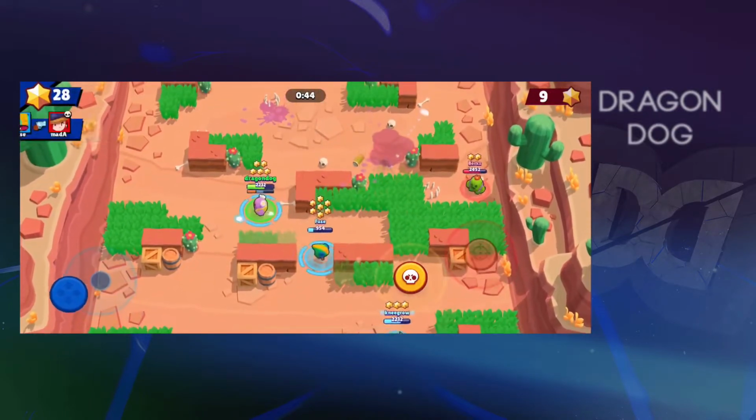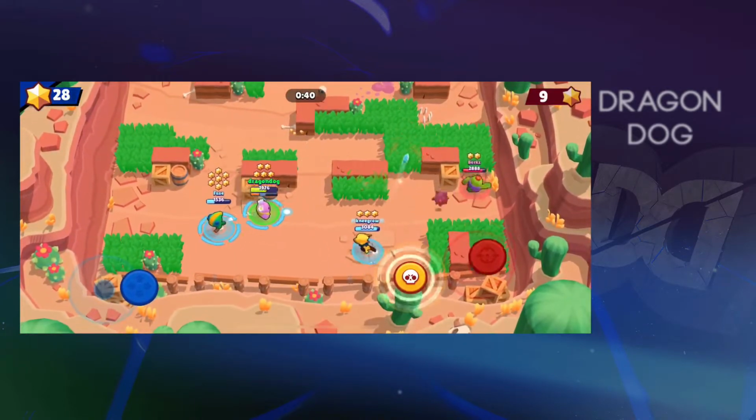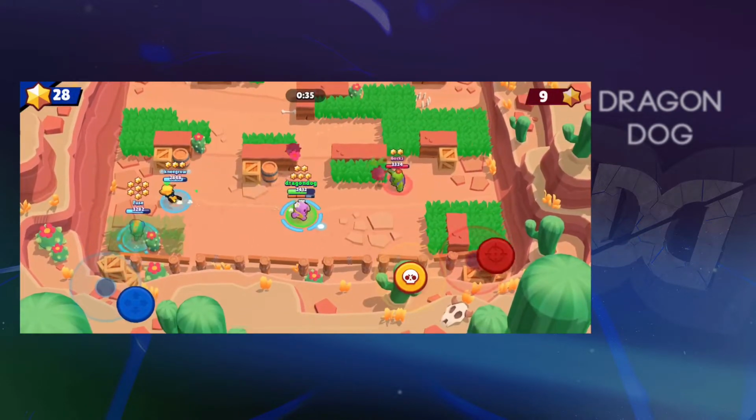I thought we did really good with the triple legendary strategy, especially in bounty. I don't recommend this strategy though to try and hardcore trophy push. I'd only do it for fun.